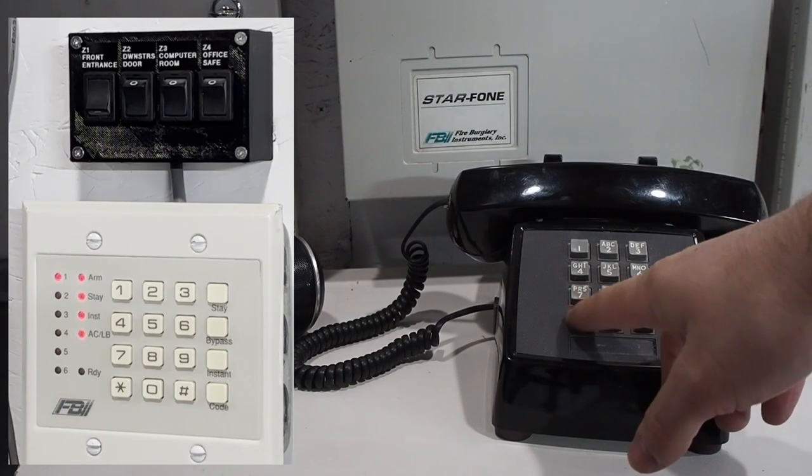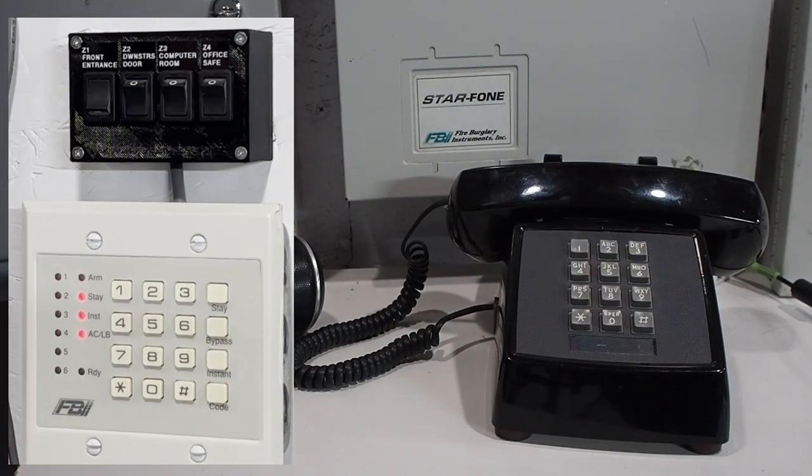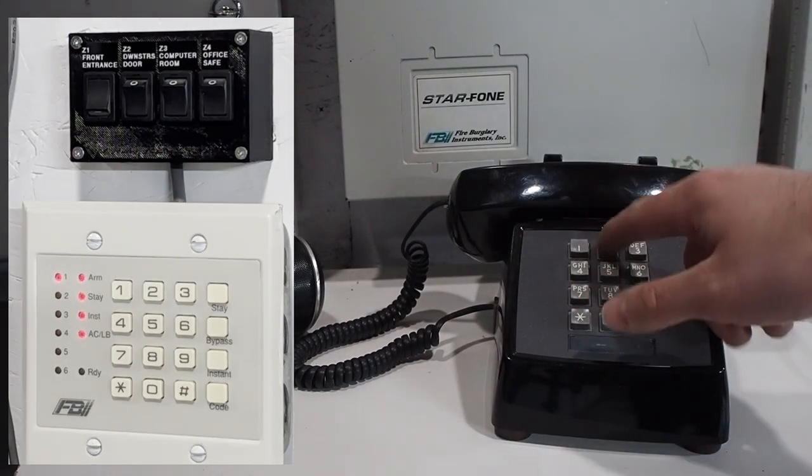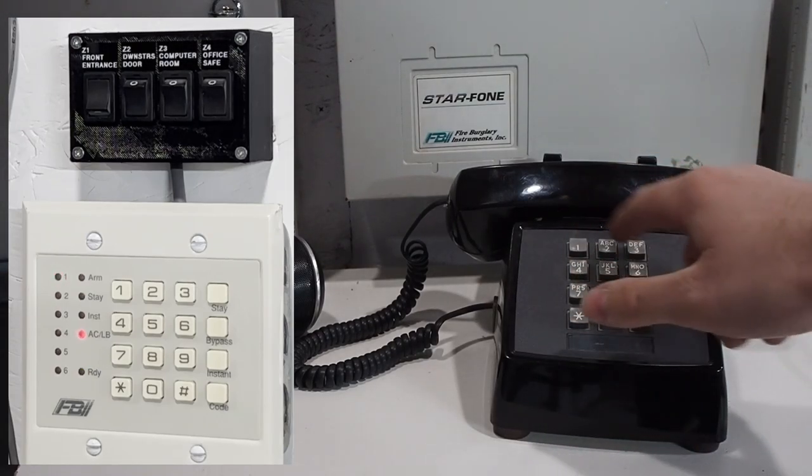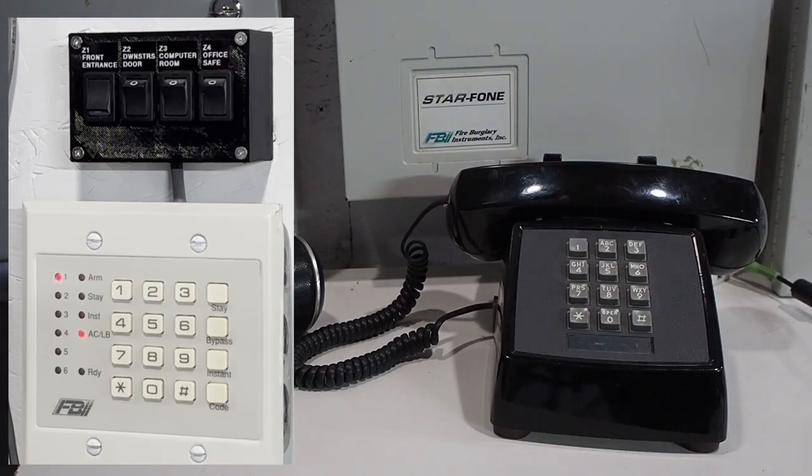And now, let's check the status. The security system is on. The interior is off. The burglary sound is on. Front entrance is in alarm. So it's telling us that the front entrance has been activated and is in alarm. So go ahead and disarm that. The security system is off. Front entrance was in alarm. Reset system. So now all we have to do is reset the system. And this is accomplished by just pressing star and entering our code. And now the system has been reset.